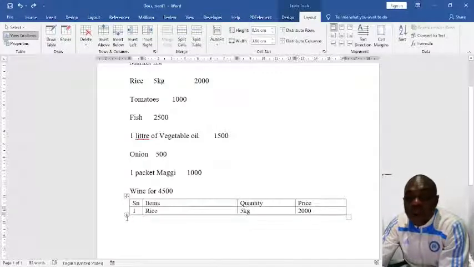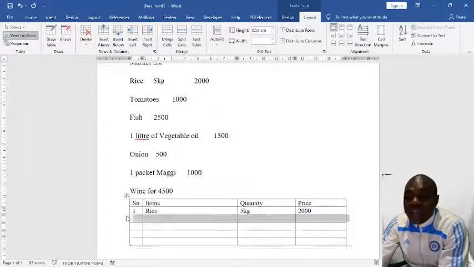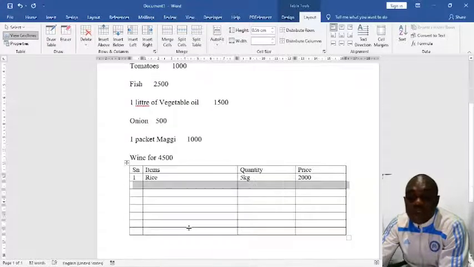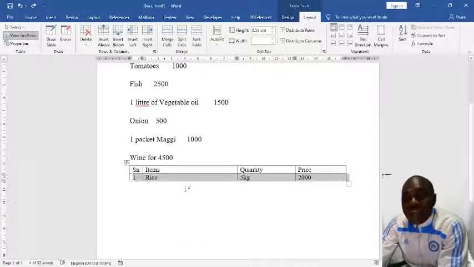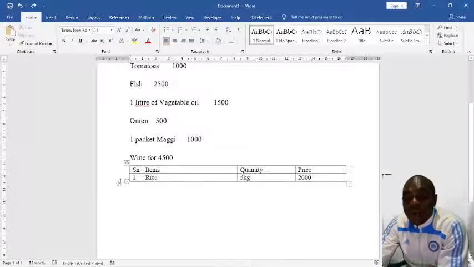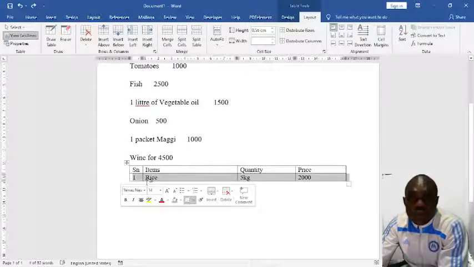You can hover with your mouse on the border of this last row. You realize that the plus sign now appears. With this plus sign, I can click as many times as I desire to include more rows. I can as well highlight the last row by taking our mouse pointer to the margin, and when it is pointing at the last row, we click. When we click, the last row will be highlighted.